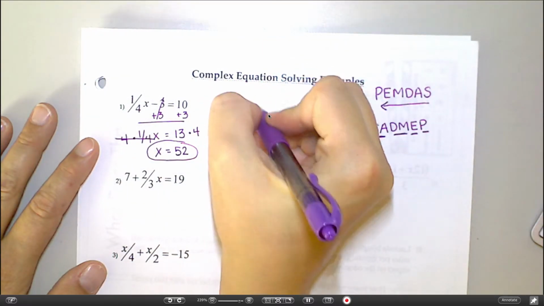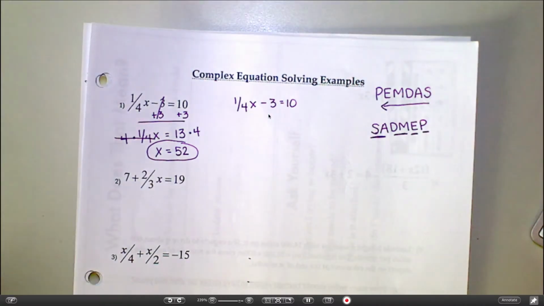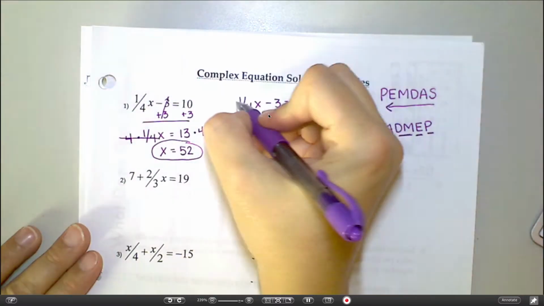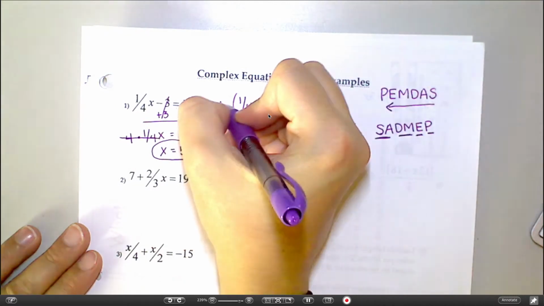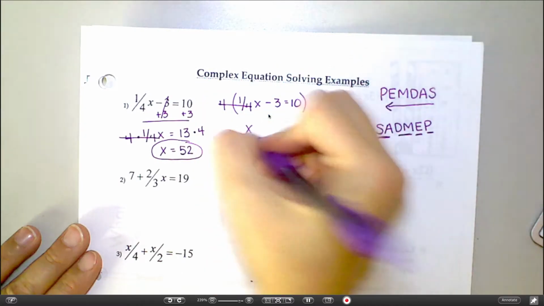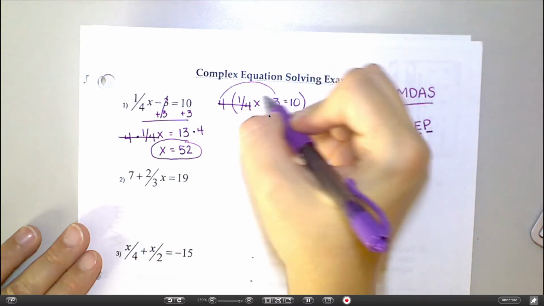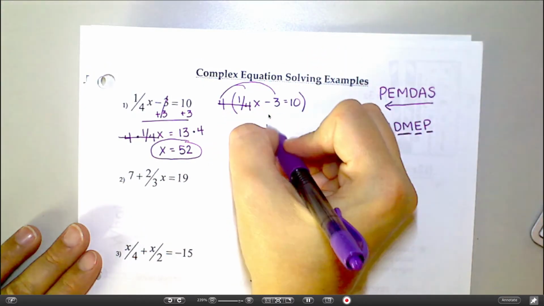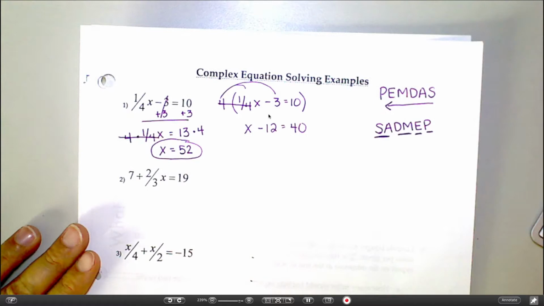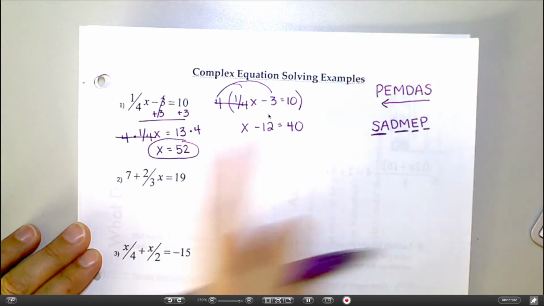If I had 1/4 x minus 3 equals 10, and I wanted to get rid of that fraction right off the bat, which I'm going to do when we get down to number 3, I could multiply everything in the equation by that reciprocal right away. That's going to cancel that out and just give me an x. The thing that people forget when they're doing that is they forget that this 4 needs to be multiplied by the 3 as well. So that's going to make that a 12. And then 4 times 10 is going to be a 40 there. So you could start with it as long as you remember to catch that number in the middle. Okay, and then look, if you added 12 over there, you would get 52.